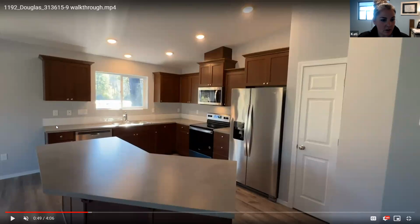They did also do a standard laminate countertop, which I think looks really nice. It's kind of a concrete finish. It turned out really pretty. And then this is a standard subway tile backsplash. As far as countertop and backsplash go, again, the sky's the limit. We have so many granite and quartz options. We have some high definition laminates, or a dozen options within that standard as well. So many ways to customize this and make it fit your vision.